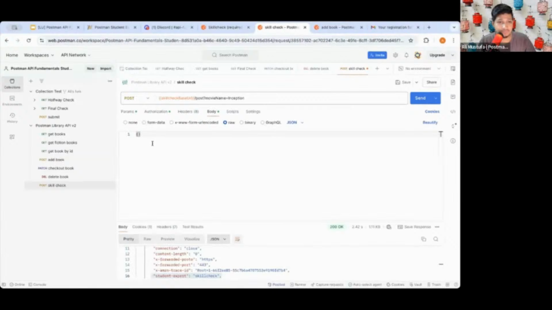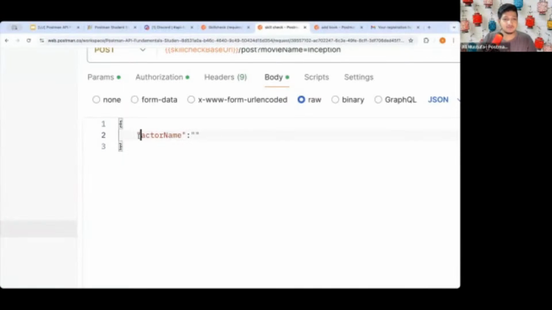So JSON, curly braces open, double quotes, actor name, colon, double quotes, right? So this is how the JSON looks like, by the way. You remember key value pair, everything in double quotes. So now the value is going to be your favorite actor from the movie. For me, it's Leonardo.